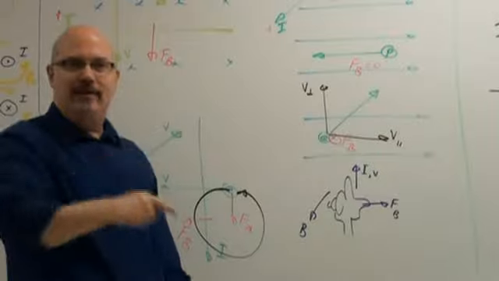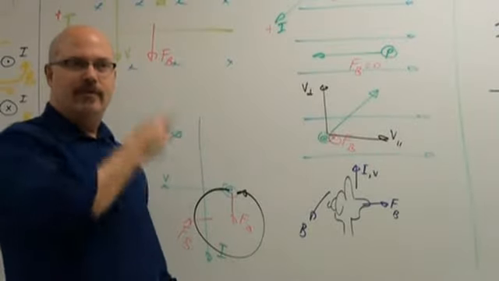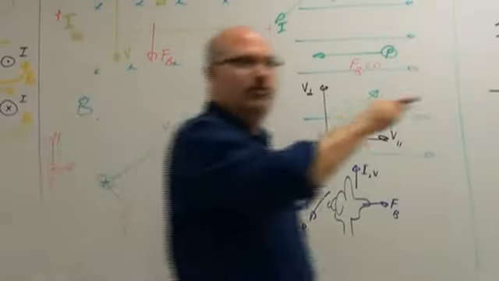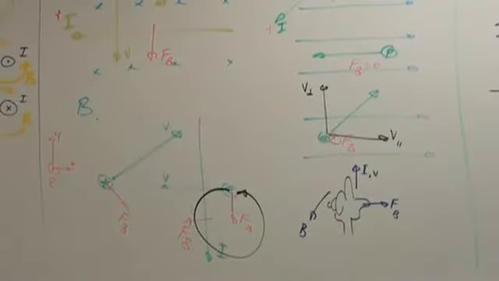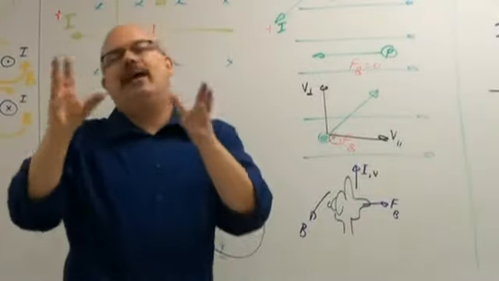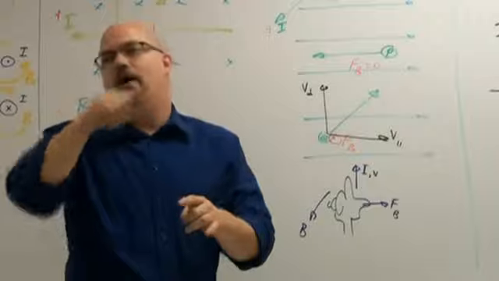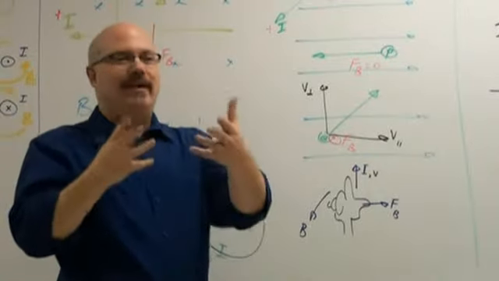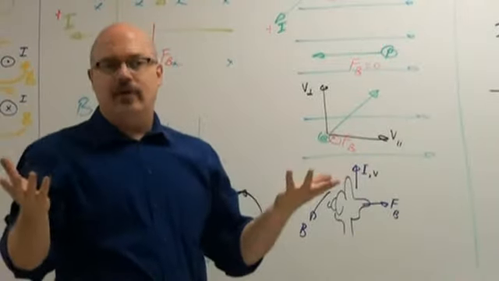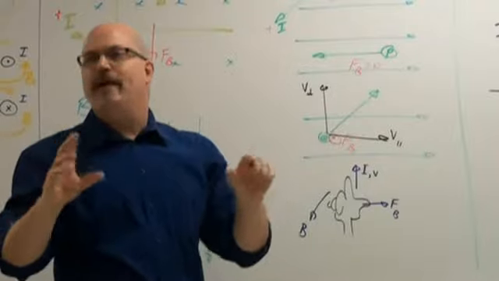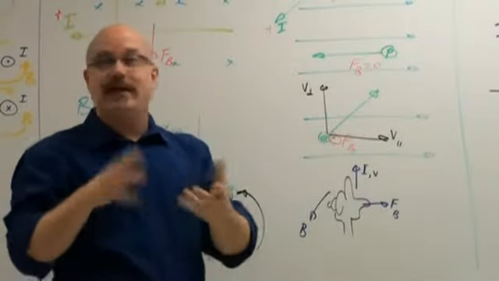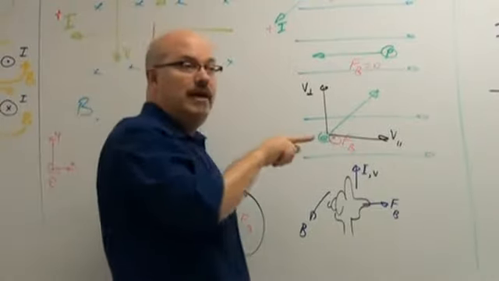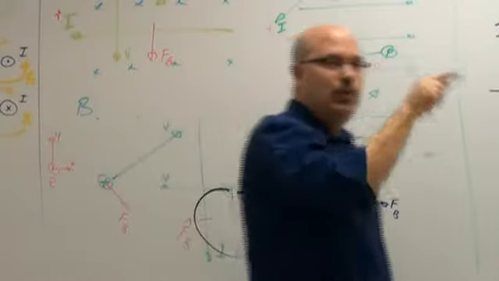What do you get when you add this motion to this motion? We don't call it a spiral, because a spiral kind of implies that it spirals in or out, right? Technically, it's called a helix, like a spring. Spiral's not bad, but the technical word is a helix. So it's going to go like this.